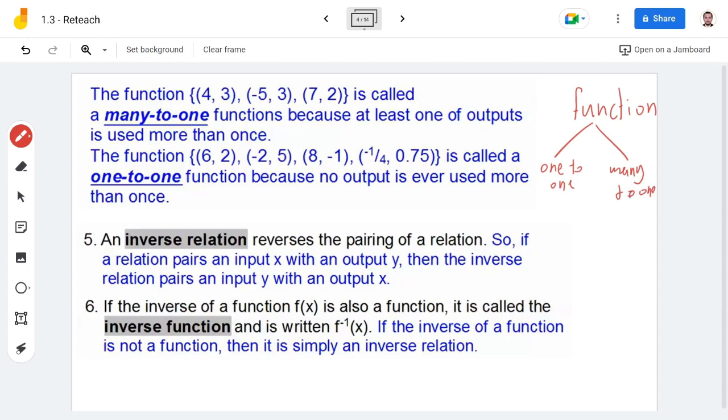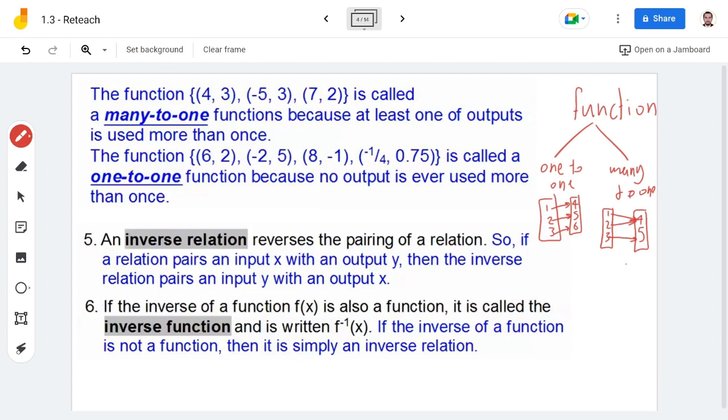So what's the difference between many to one and one to one? For one to one, let's say we have one, two, three, and the other group, let's say four, five, six. So one goes with four, two with five, and three with six. If we have many to one, that means we have one, two, three, and let's say we have four and five only. So one is related to four, two to four, and three to five. So this is many to one.